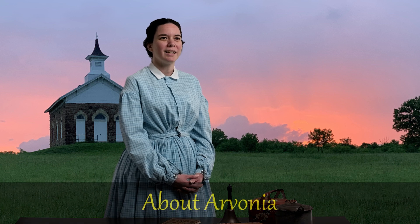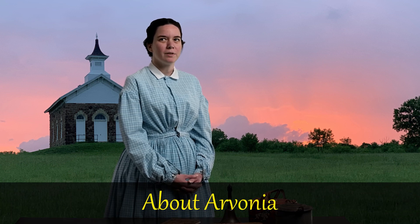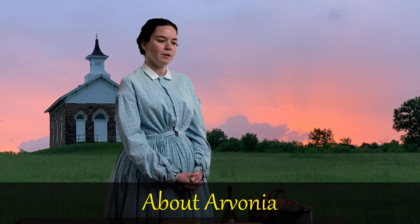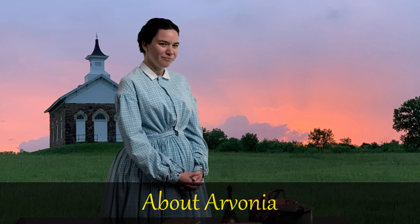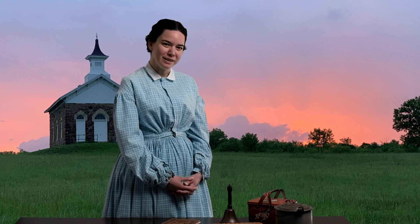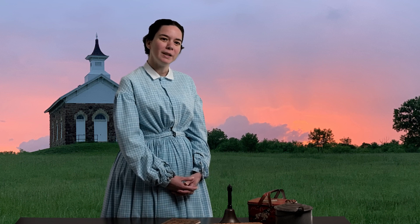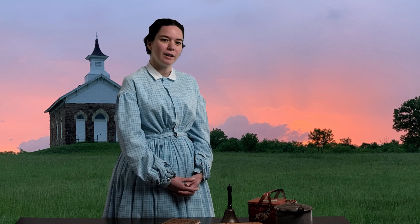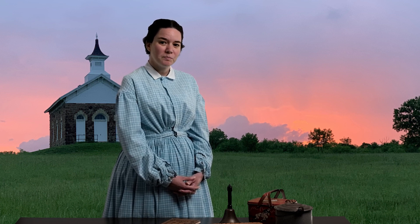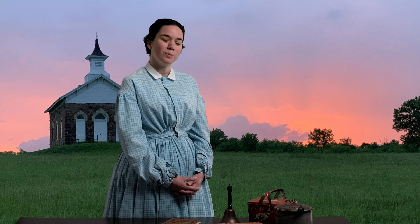Arvonia and many other places like it need to be preserved. And I'll go farther and say not just preserved. When we think of preserved, we usually mean don't touch it — preserving the forest, don't touch it. We don't want Arvonia and other places like it to be untouched. We want it to be a thriving place where people can come and enjoy themselves and live life, and help rural Kansas be the best place that it can possibly be.